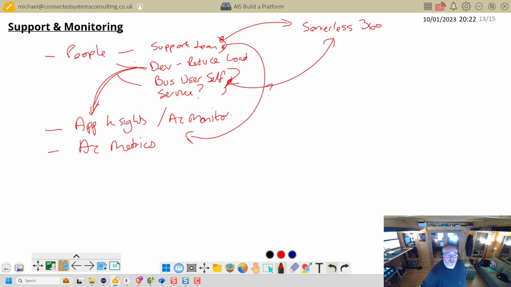And then the business super user who can do self-service on their transactions, check where their orders are going. Again, that means that doesn't escalate to the support team, who then can't do anything, who have to escalate to a developer just to check that, yes, we did receive an order, which is really how it happens in the real world with the Azure portal, because of the gaps in that supportability of a solution. So that's where we're trying to fill the gaps with Serverless 360. And I think that gets you the full end-to-end capability.